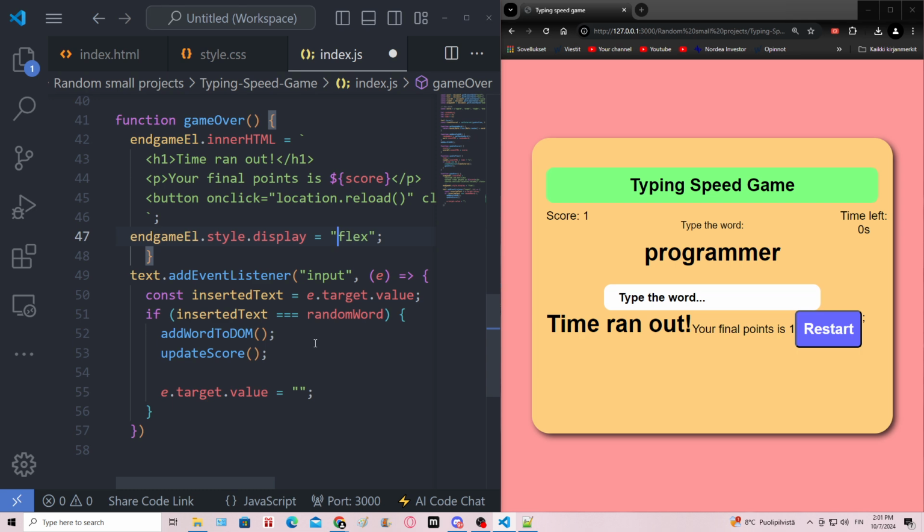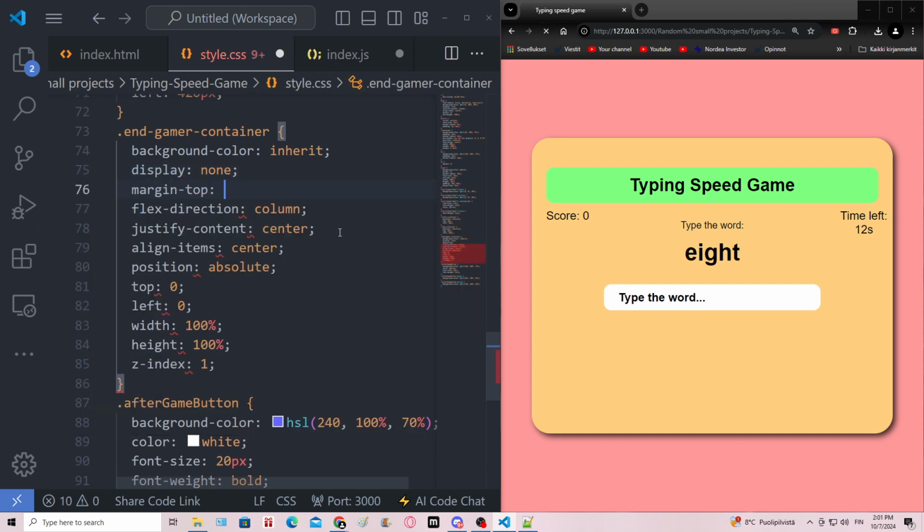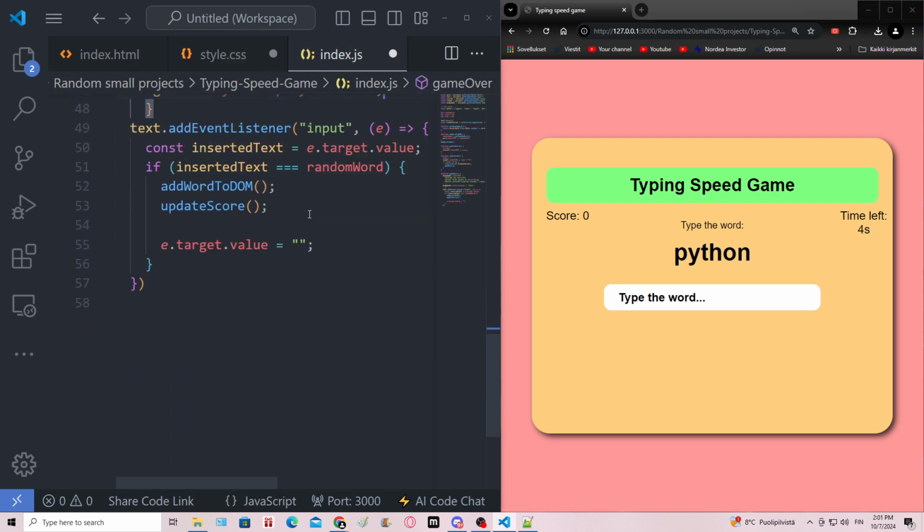Well, I guess that's okay, but I'm going to say margin top 50 pixels or 40. Okay, so now the counter is running. I still have to do a couple of things. Alright, there we go.